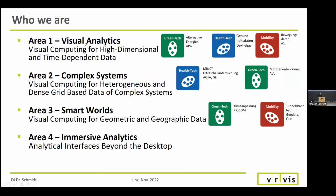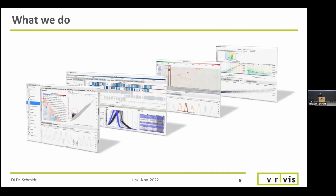And what is missing is area number 1. Area number 1, visual analytics. This is the area where I took over the lead in 2020, so a little bit more than 2 years ago. And in area number 1, we deal with IoT data. So our company partners are from the manufacturing industry. They collect a lot of sensor information, and they actually would like to better understand their production processes. And for this, we support them with analytics dashboards. So we create software which they then use to analyze their own data. So in very rare cases, we also get data, but usually we support them with software. And then they use this software to analyze their production data.